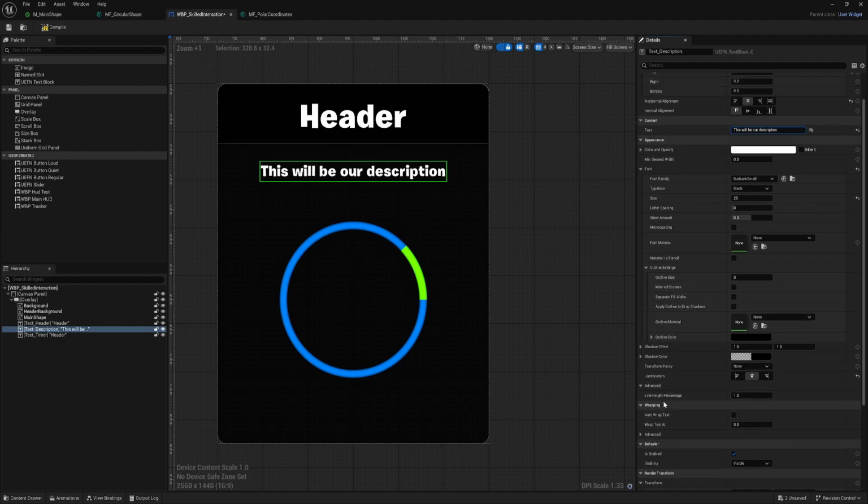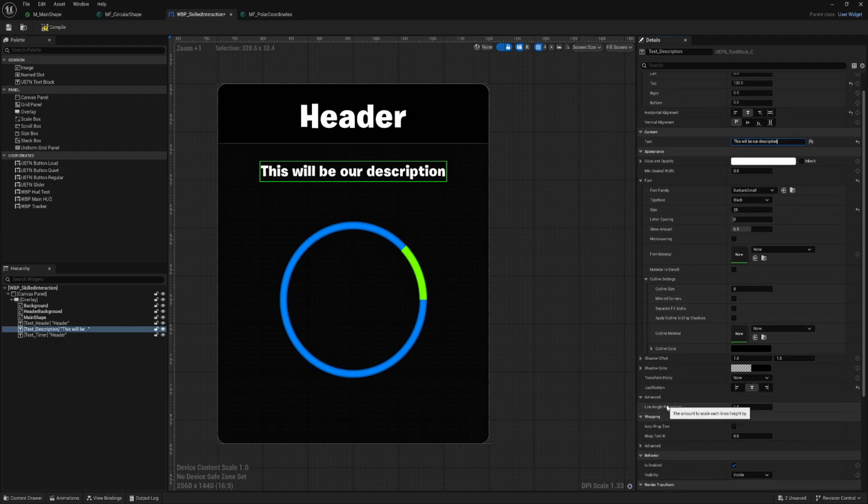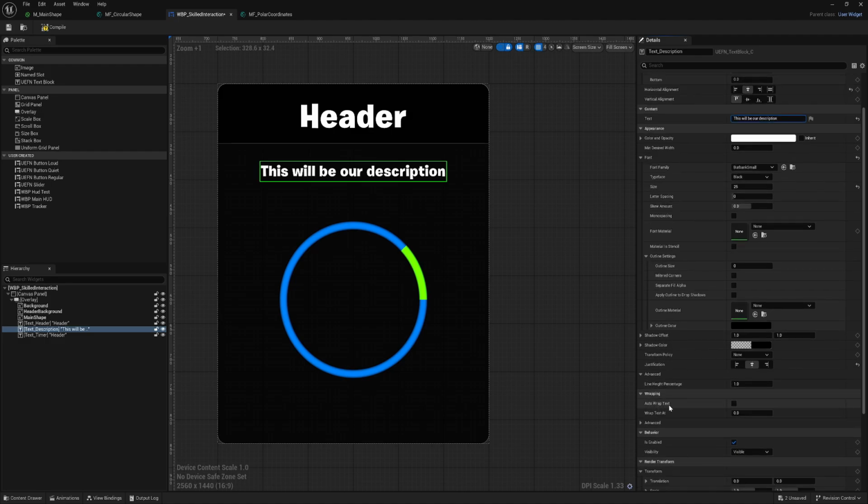And now our text can be wrapped. What this means is, you see this auto wrap text option. When the text reaches the length of the line, it will automatically go to another line. So for example, because we will control that from the device, you don't know how long the description could be. If you set it to this, I don't know, oh yeah, you see it changes. So I don't know how big the number should be. You can just play with this number and see what works for you.